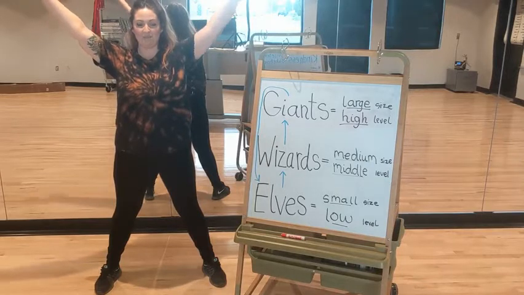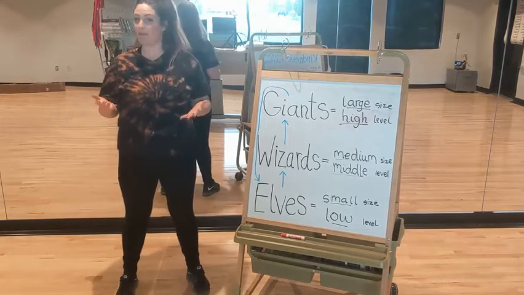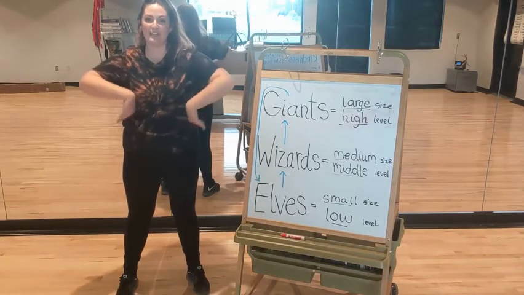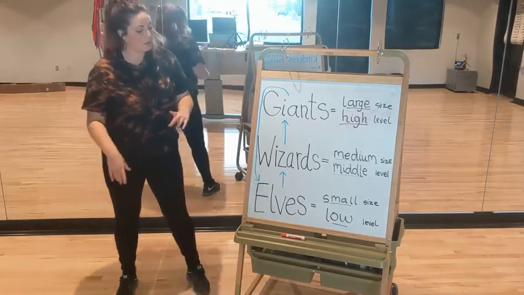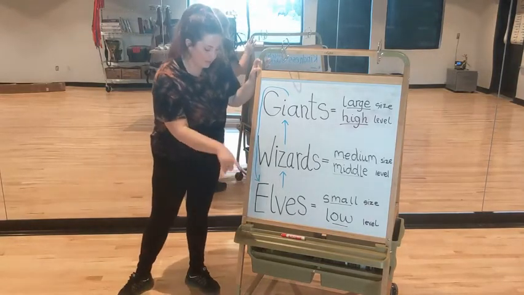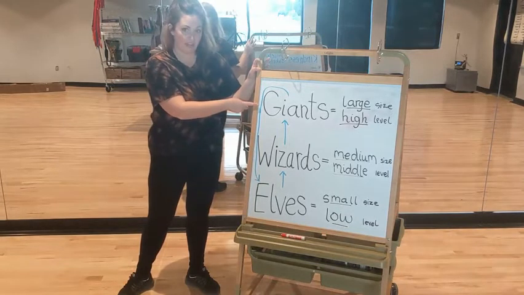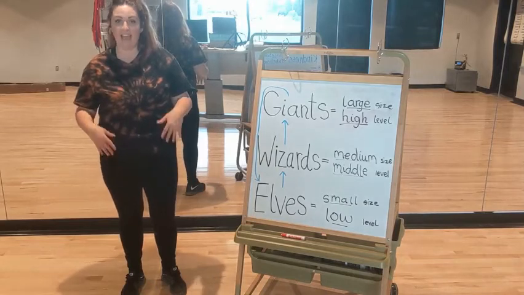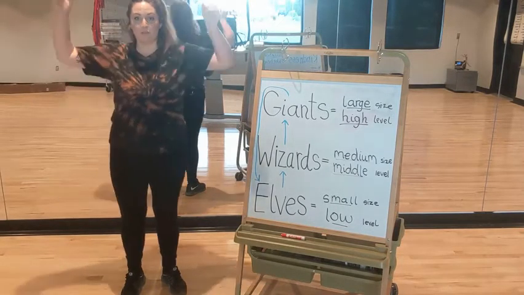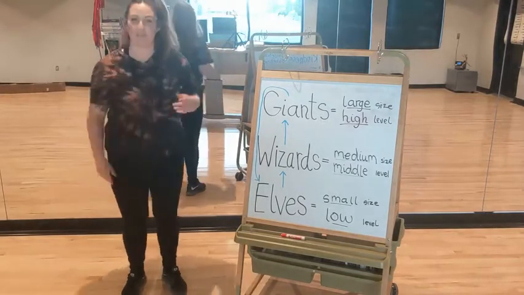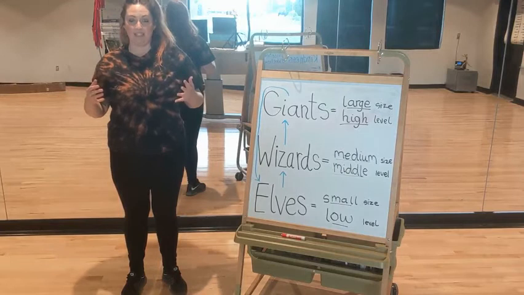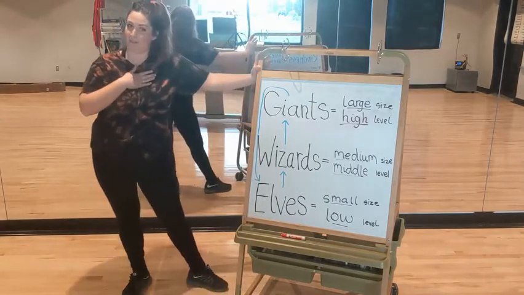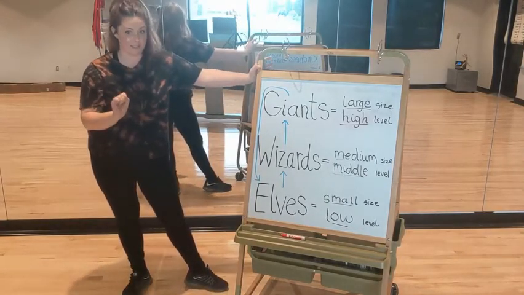Okay, so how we play is similar to when you play rock, paper, scissors, and you go rock, paper, scissors. We go elves, wizards, giants, and then you make that shape that you chose. So you're going to want to choose to either make the shape of an elf, the shape of a wizard, or the shape of a giant. Think about maybe which level you want to go to, and then think about size, or choose size first and then go to that level. Your choice. The other person that you're playing with gets to choose elves, wizards, or giants for themselves, and they want to keep that top secret, okay?